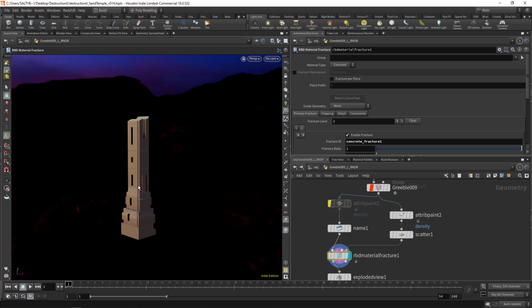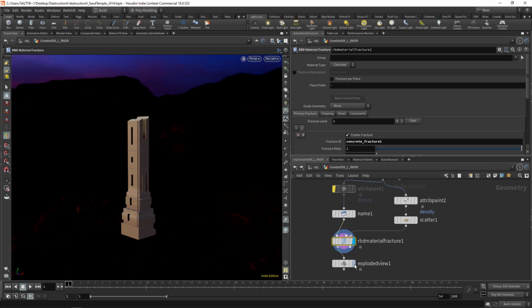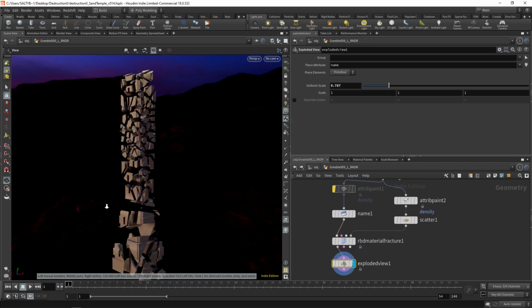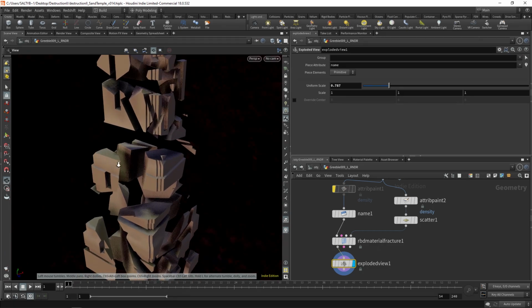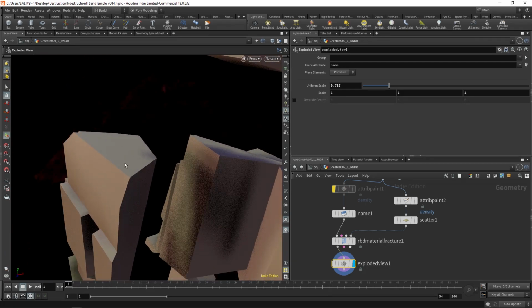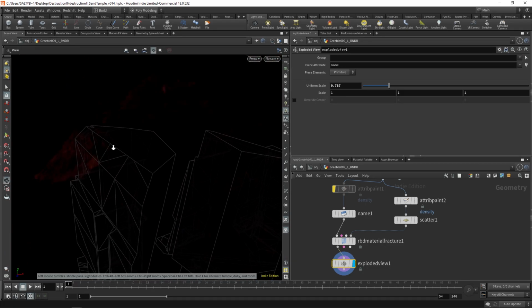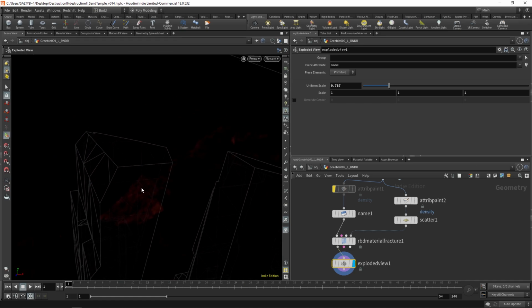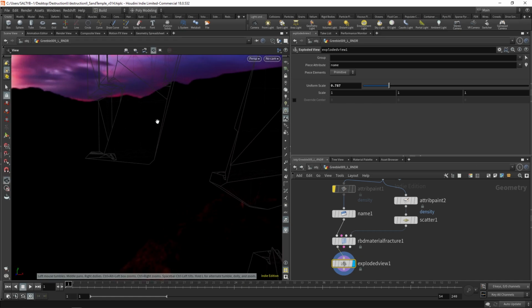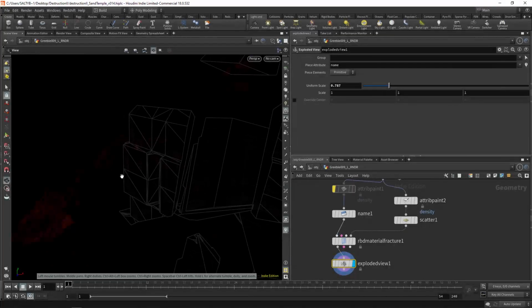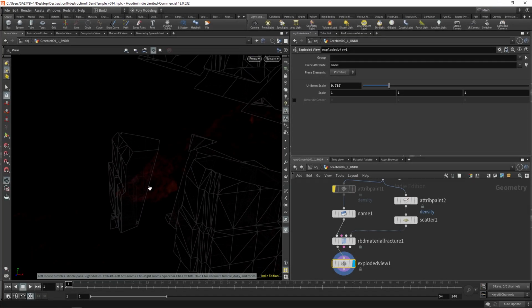The reason why it's not just one primitive per chunky piece is because the inside pieces are not necessarily attached to the geometry out here. If we do a wireframe, we can really see that we have 1, 2, 3, 4, 5 primitives that make up that one piece.